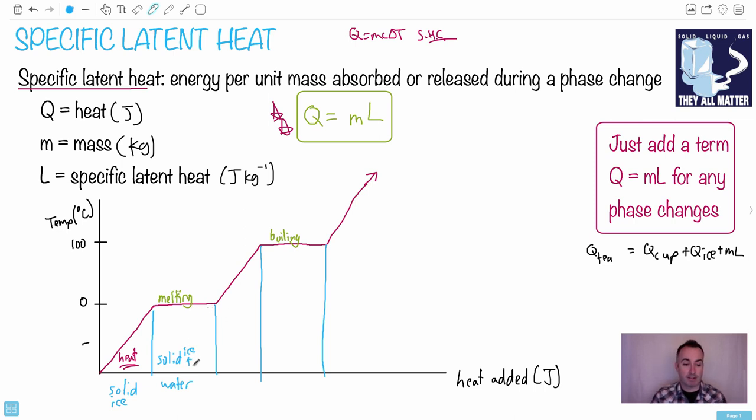That's why you have solid ice plus water. Then over here you have all water, because it's above zero degrees but below 100. Here it's just water. Again, water then, the energy is being used to just raise the temperature of the water - in other words it's being used to excite those water molecules, make them go faster. And remember, temperature is kinetic energy, so the faster they go, the higher temperature.